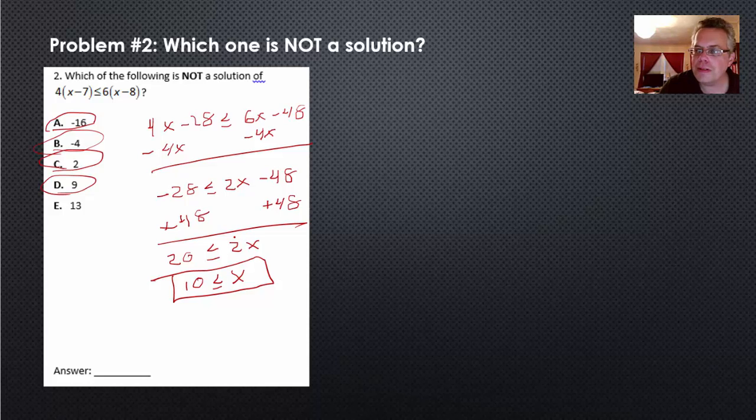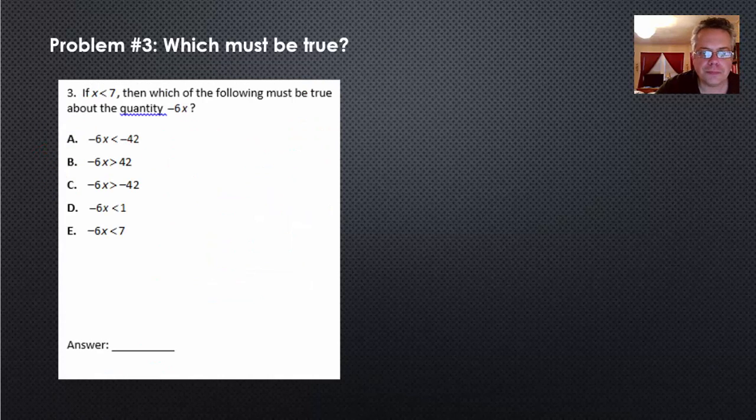So on the quiz, there will only be one right answer. This is kind of a fluke here. But in this problem, we see that A, B, C, and D, all of those are not solutions because x needs to be greater than or equal to 10. Okay, so that was kind of a weird problem. Usually multiple choice is one correct answer, but here there are 4 correct answers.